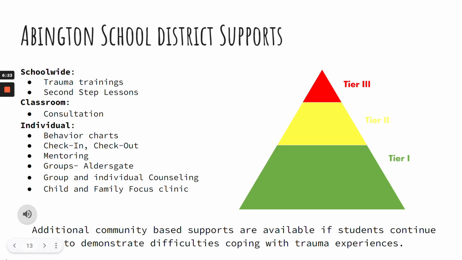Within the Abington School District, we partner with you as parents in supporting your children and our students. Our school-wide supports include trauma trainings for all staff, Second Step lessons that are done in the classrooms weekly, consultation with teachers to develop behavior support plans, and individual supports include individual behavior charts, check-in and check-out, mentoring program, small group counseling through Aldersgate, as well as group and individual counseling done by our counselors and school psychologists.